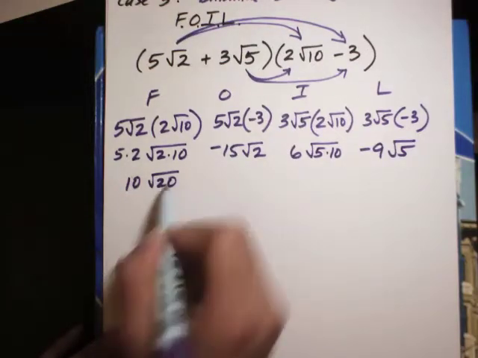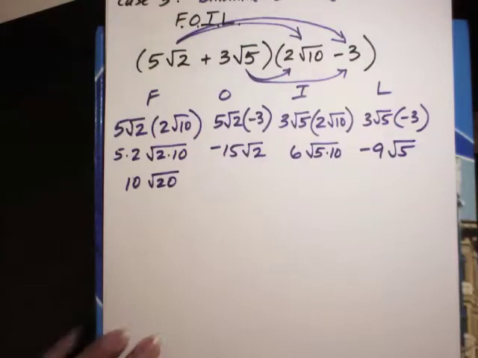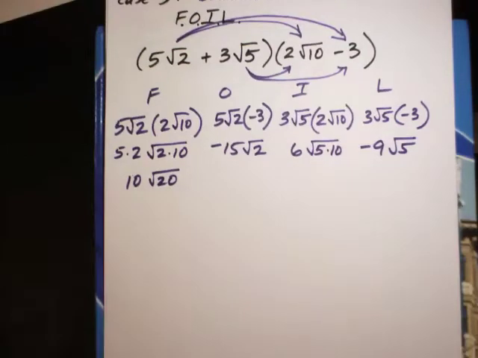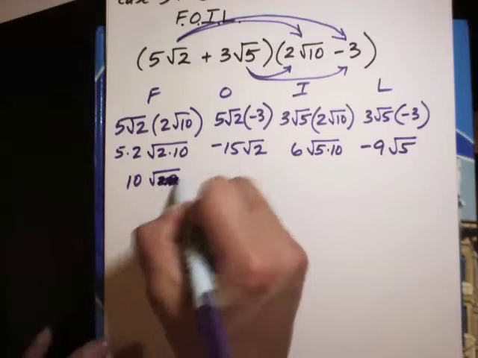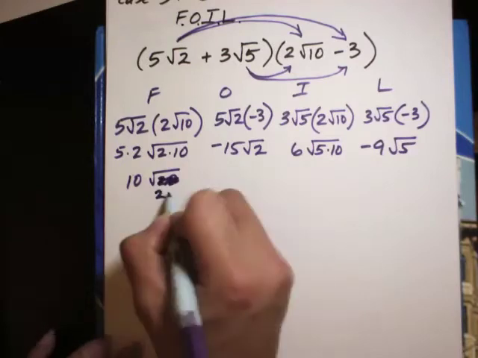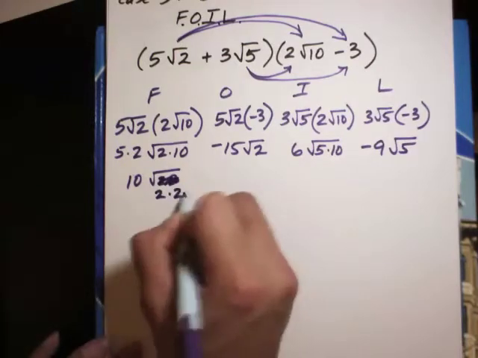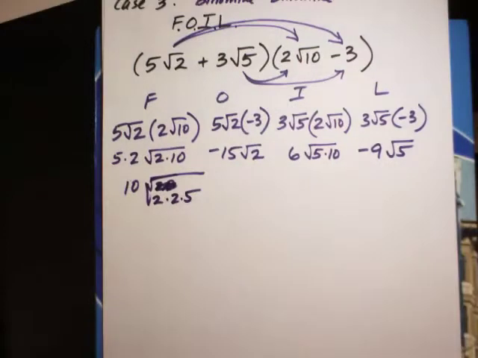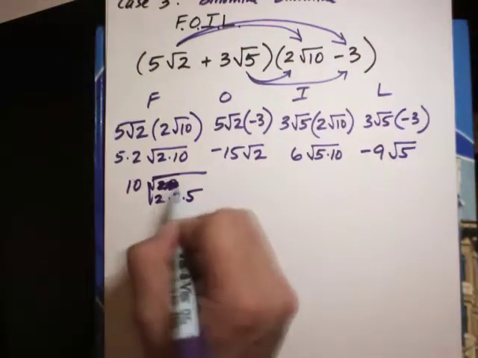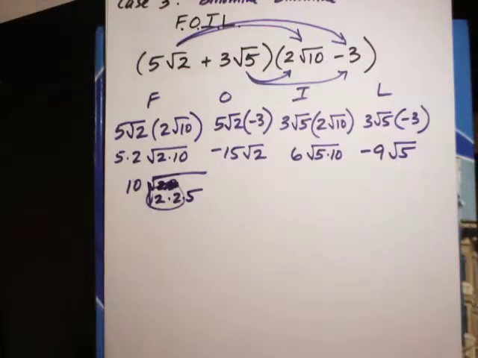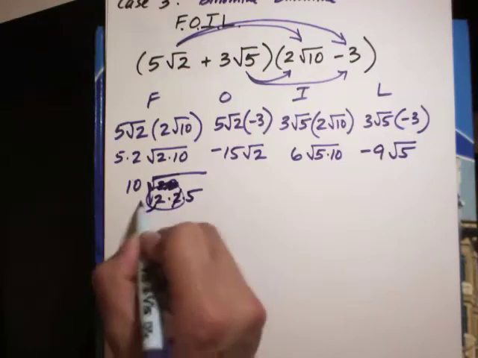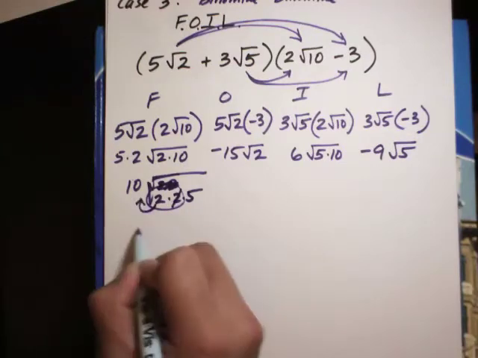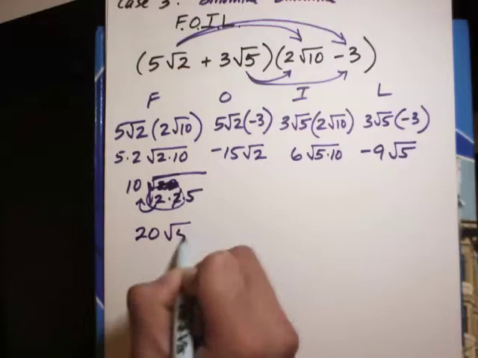I actually said it was a good idea for me to keep it written out, and let me tell you why. You see here that I wrote 20, but I know that now I'm going to have to break it out again. So instead of writing 20, I could have kept 2, and I could have broken out the 10 to 2 times 5. All of this is underneath the radical sign. You are looking for, of course, our pairs. Cross one out, bring the other out, and it's going to be multiplied. So that'll be 20 radical 5.